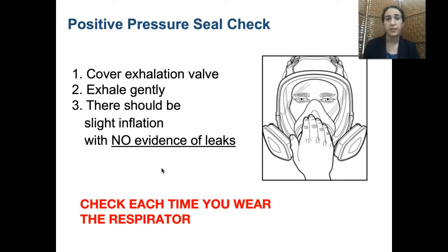Users must do a positive pressure seal check every time they wear a respirator. First, cover the exhalation valve. This blocks the air that exits. Then, exhale gently. A successful check is when the facepiece is slightly pressurized. In other words, the respirator should expand slightly. There should be no outward leakage of air.